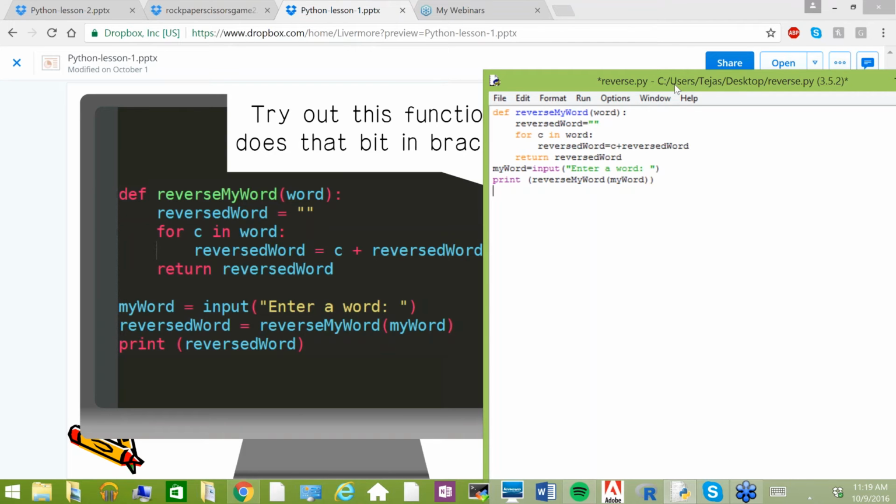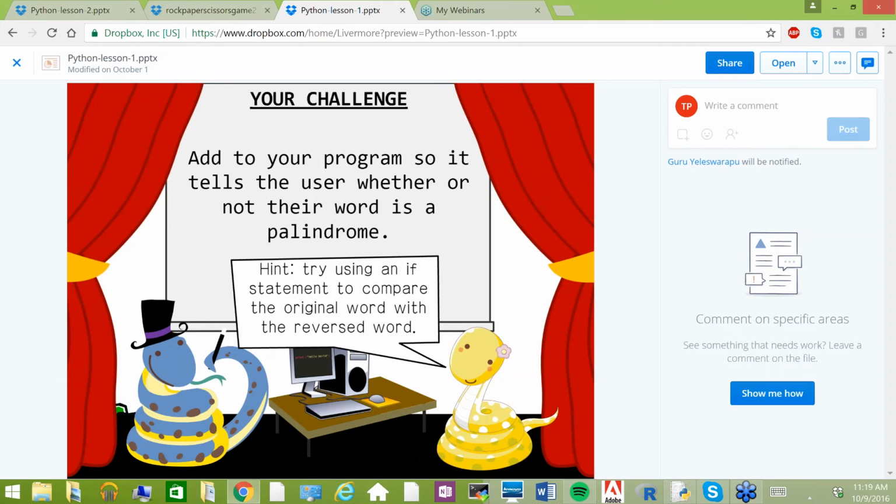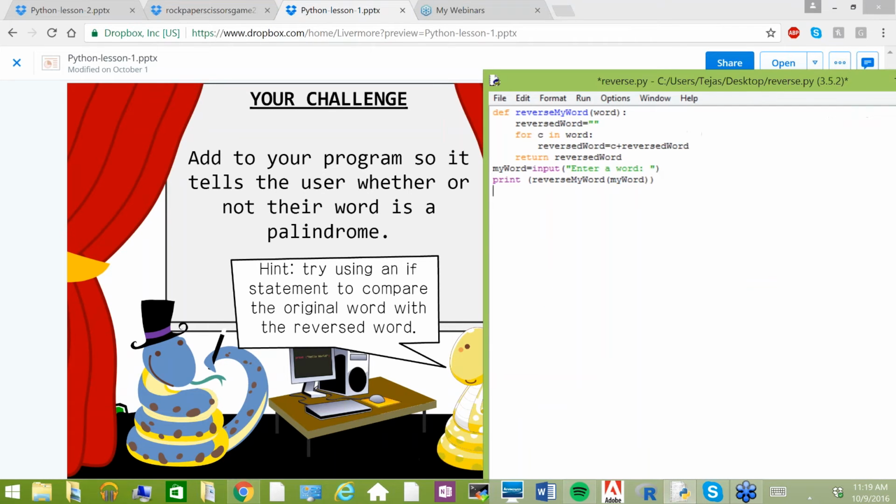So is everyone able to run this program without an error? Okay, no questions, so you can continue. Okay. So your challenge is now to write a program that takes in a word and returns true if it is a palindrome and false if it is not a palindrome. And a palindrome is a word that reads the same both forward and backwards.